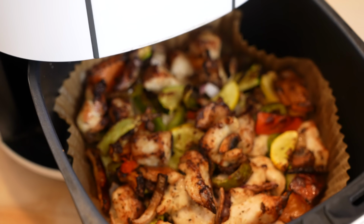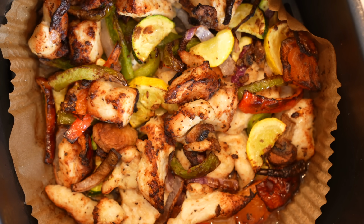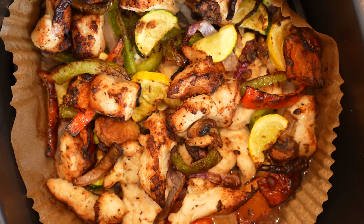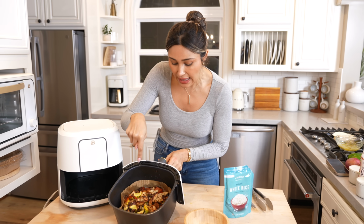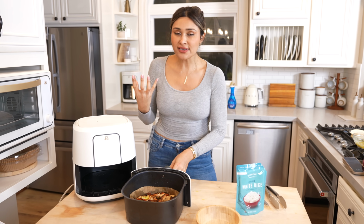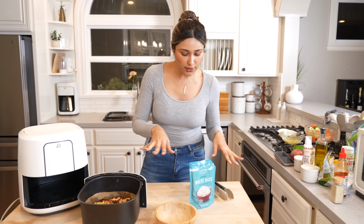Perfect. All right, so this is pretty much done. Look at this beauty. I love how it gets a nice golden brown crisp. I left mine a little longer, because I love for it to get nice and crispy. I personally love it. You could do maybe 3 minutes less and you'll be good.